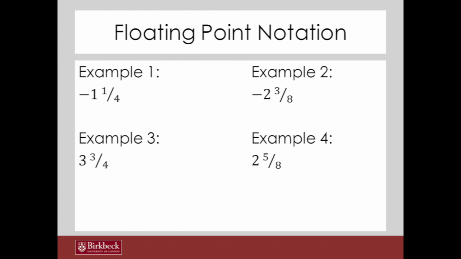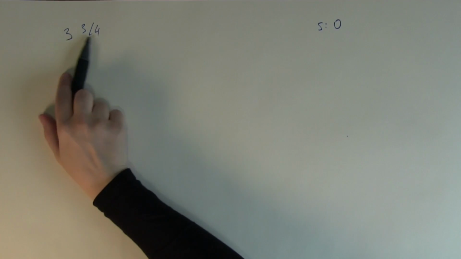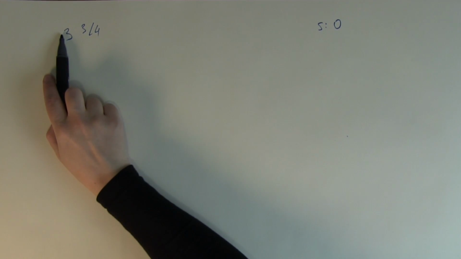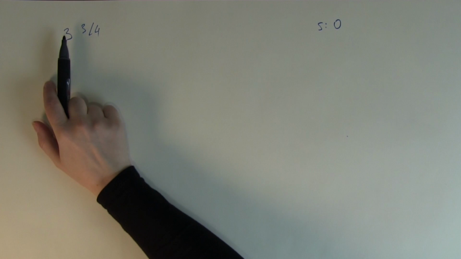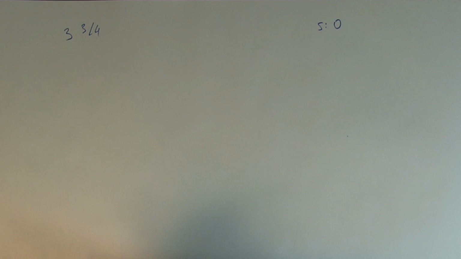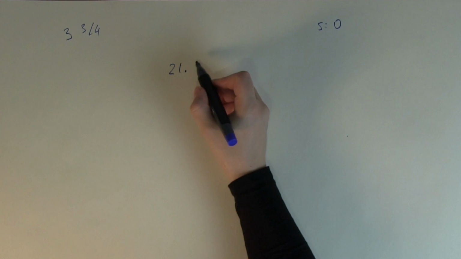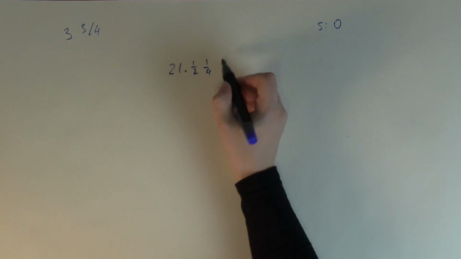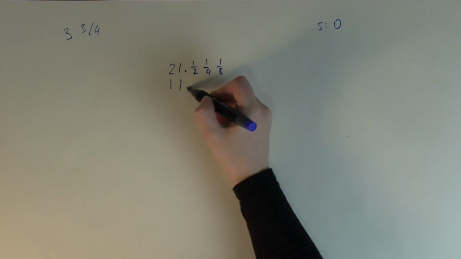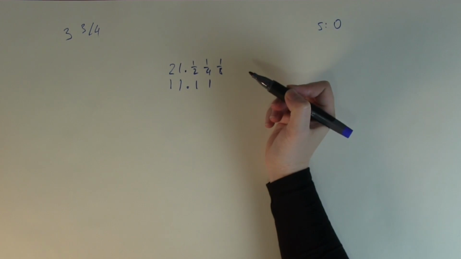3/4. So the sign bit now is 0 because this is a positive decimal number. Remember, if there is no sign in front of a decimal number, that always means positive. Next thing I need to do is build up the binary equivalent of this decimal fraction. So 1, 2, radix point, half, a quarter, and an 8. 3 is the sum of 2 and 1, and 3/4 is the sum of half and a quarter.